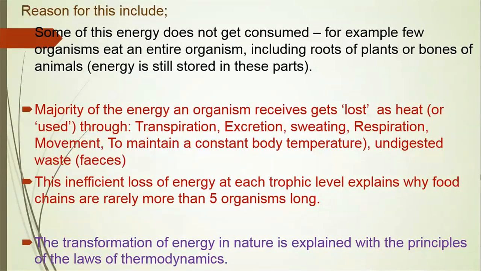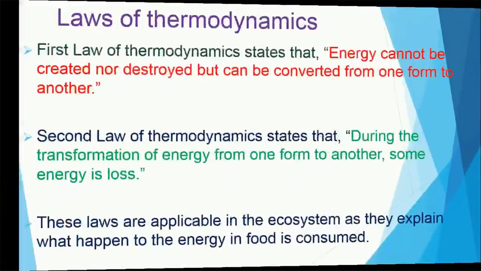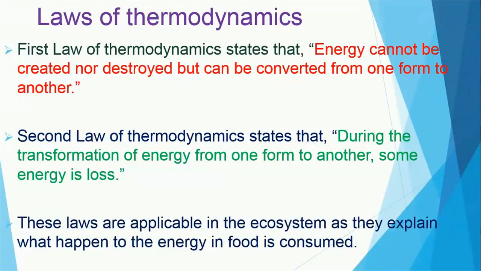Now, the transformation of energy in nature is explained with the laws of thermodynamics. So we're going to study the laws of thermodynamics. The first law of thermodynamics states that energy can neither be created nor destroyed, but it can be converted from one form to another. We've just discussed that. The solar energy in plants is converted to chemical energy when we eat food.